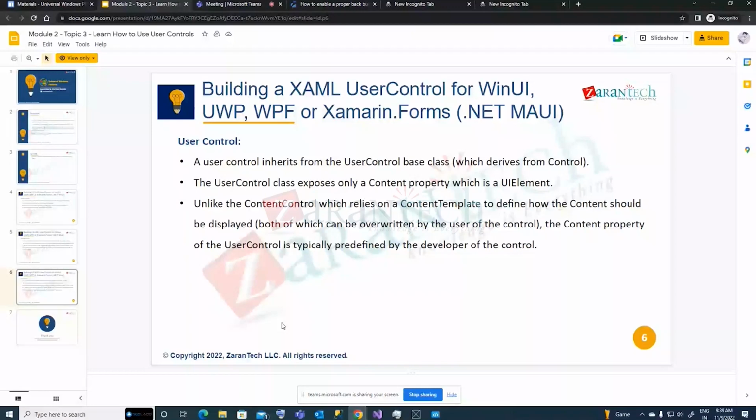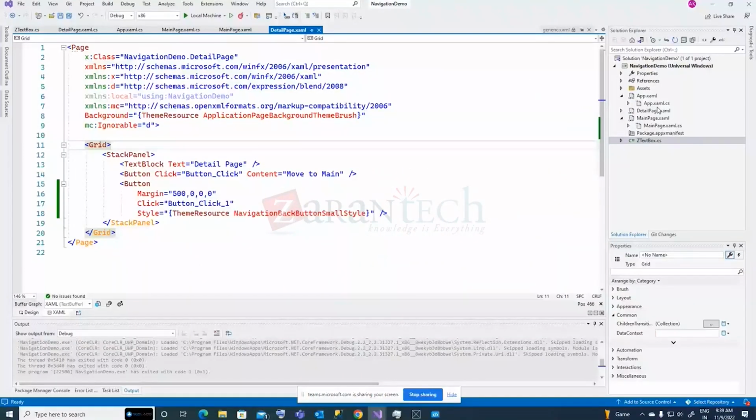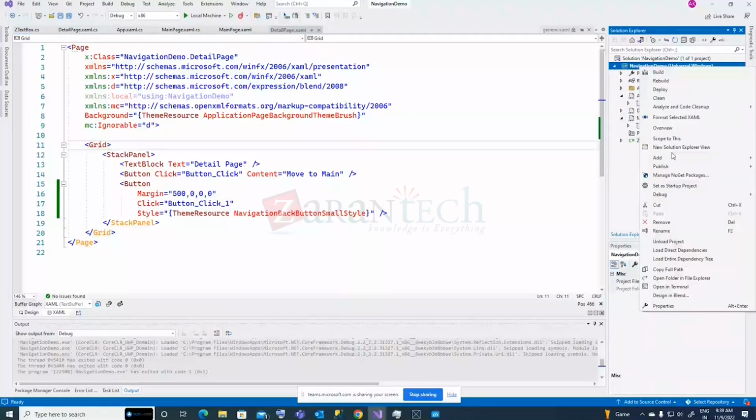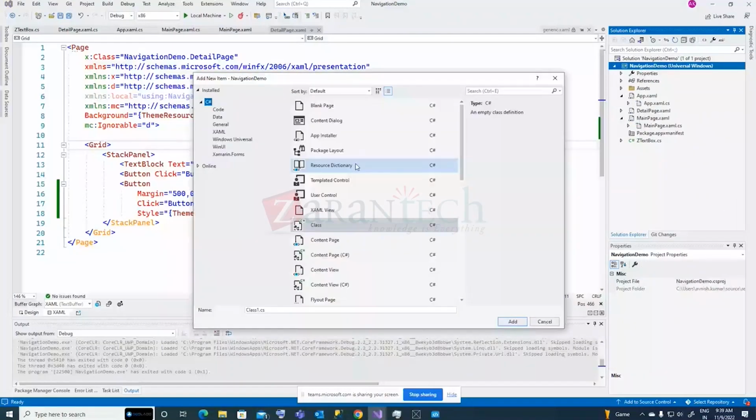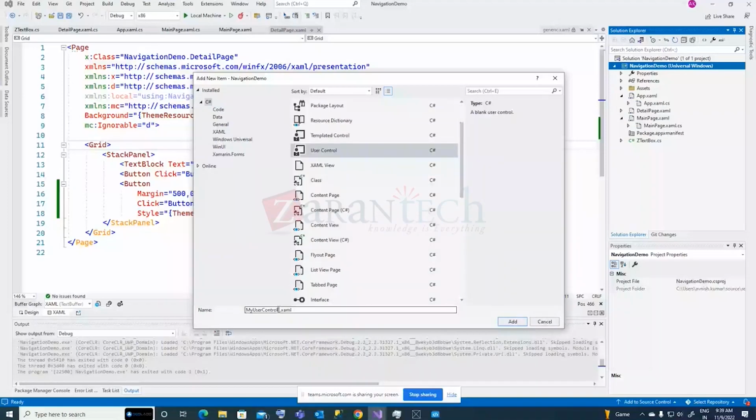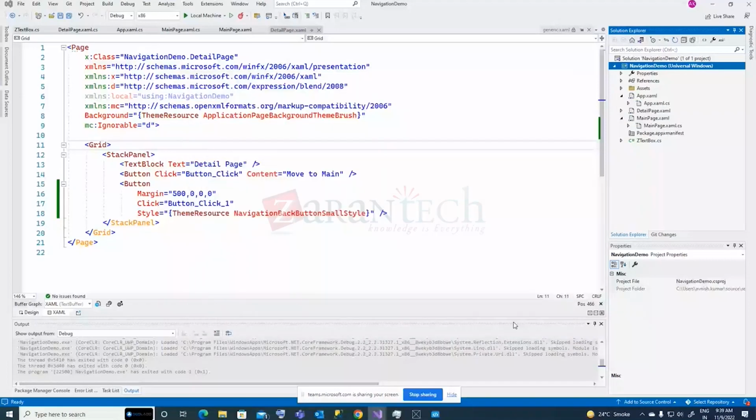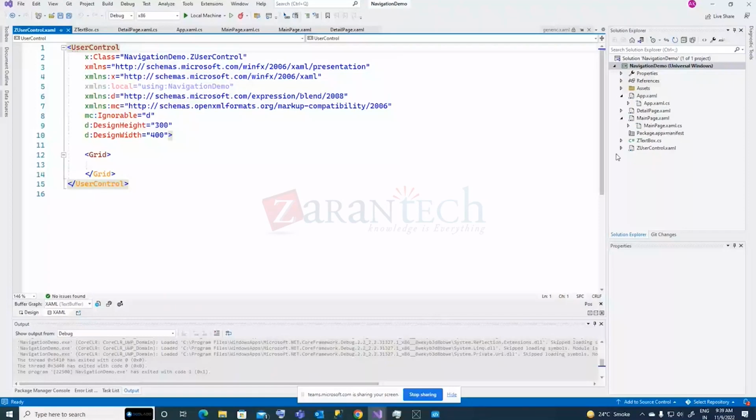The way to create user controls: you can create a user control here. You will find that it will have a XAML file and a C# file.